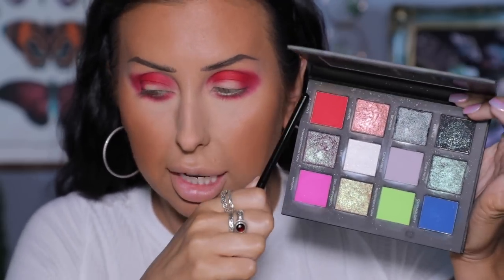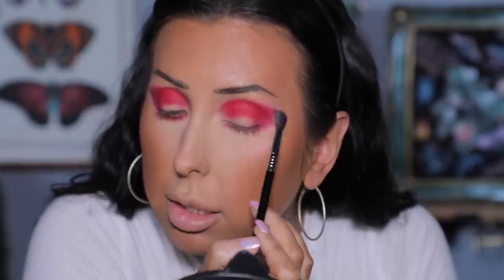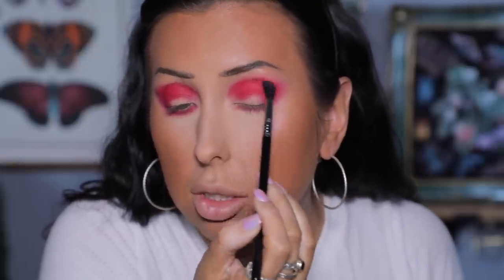Okay, so I have the red on and I used Ancient. Now I'm going to go into Nymph from my palette, and I'm going to use this just to buff and blend out this red, so we have this pretty fade from this vibrant, what I describe as really oxygenated arterial blood, to this pretty pink shade. Okay, so I just buffed the pink all around.